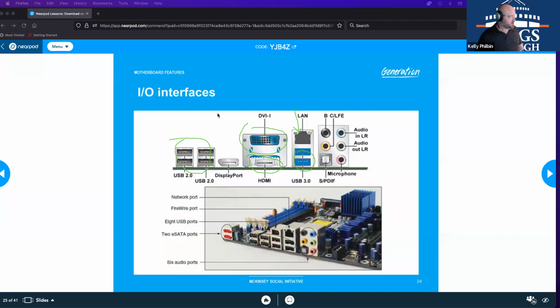And then over here we have the display port, which almost looks like an HDMI, except it's flat on one side. So on one side it has a curve, the other side it is flat. And that is our display port.